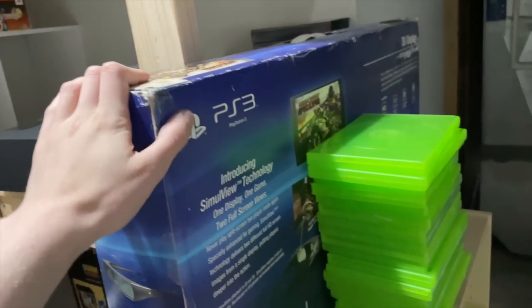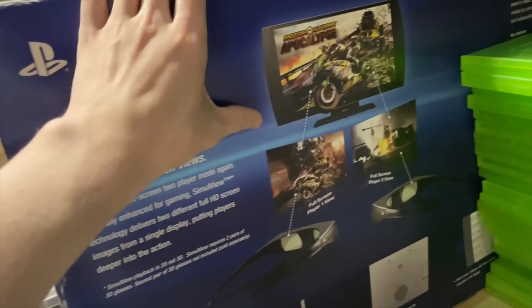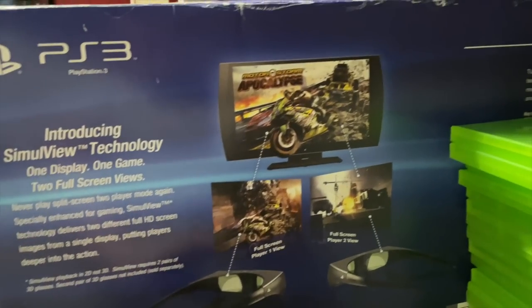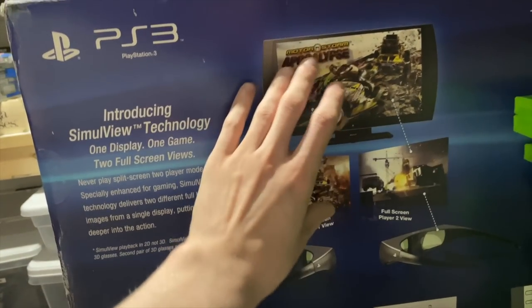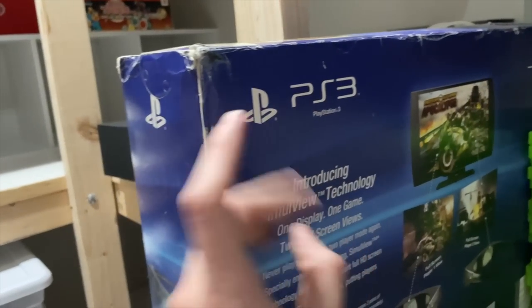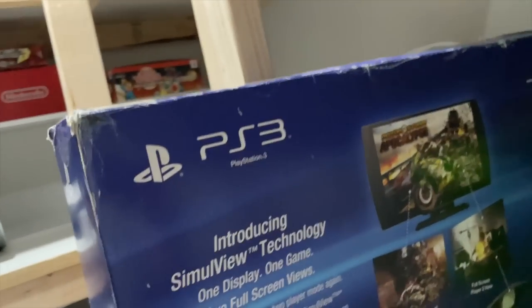This is the 3D PS3 TV — it's like a 3D monitor. It's not the biggest TV, but I always wanted this when I was younger because it was so cheap. It was like a hundred bucks and you'd get a TV with a PlayStation logo and 3D glasses. At least Motorstorm Apocalypse did a thing where two players would wear the 3D glasses, look at the same screen, and both see their own viewpoint — which was pretty cool. I believe Motorstorm Apocalypse was literally the only game that did that. I did get the TV, but they're harder to find now — strangely enough, not many people bought them. I bought it secondhand recently, which means I spent way more than I really should have, but I wanted it.